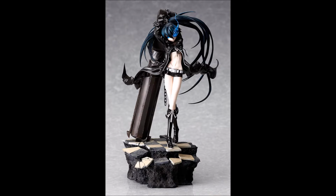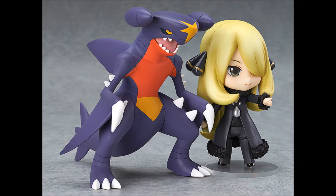Now that you mention it, Nendoroids do tend to be predominantly female, so I guess that makes sense. So it's not like any stylistic difference, just all these male figures will be grouped under Orange Rouge. Yeah, I think it's mostly for the female fans that they kind of have their own little niche group of figures. I hear you. All the big things like Haikyuu is definitely one that I've been seeing a lot of, and then there's different ones like Free, the swimming anime, and other things like that. So that's kind of where they're going with that.